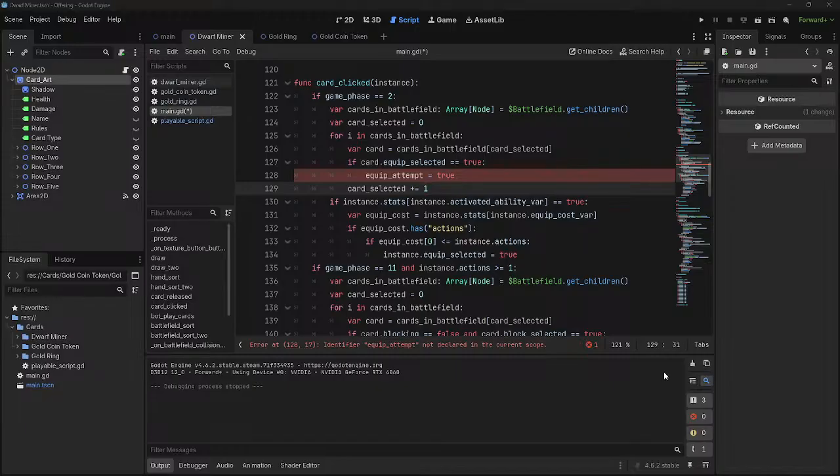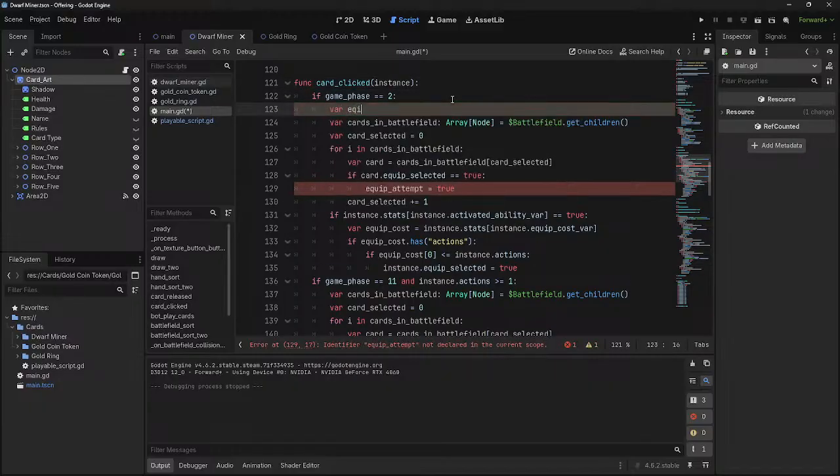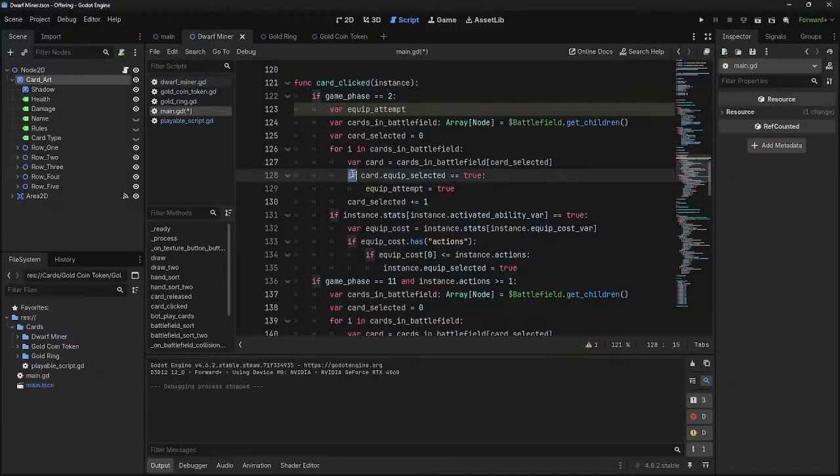Okay. Game phase 2, variable, equip attempt. So, if one of the cards in battlefield is true, equip attempt will equal true.